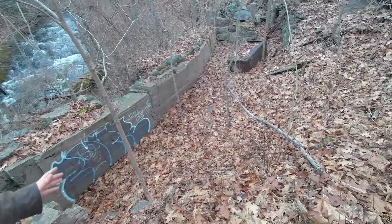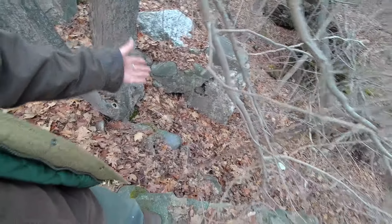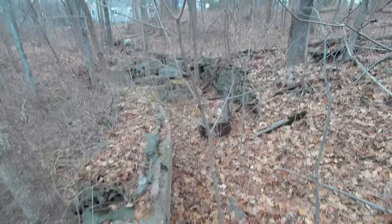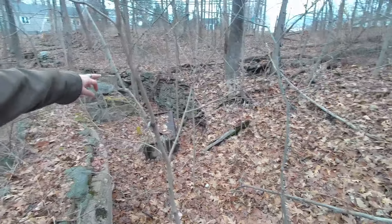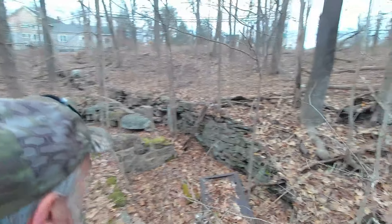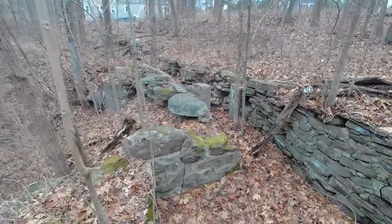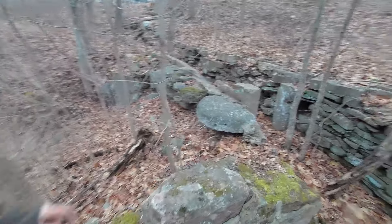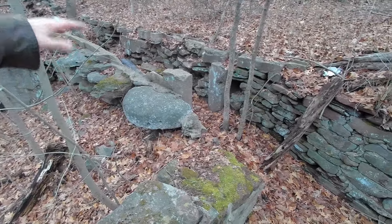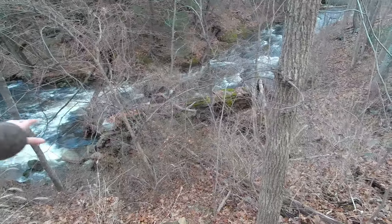This is the old sluiceway. You can see it was still being used when concrete came into play — you can see the concrete foundation here. Concrete was used for water-tight situations. Notice the old shape that we have here, and you can see the original fieldstone sluiceway above. I'm sneaking through these wild roses to get at something that I think is particularly interesting — there, actually used as the footing for what I imagine would have been a portion of the building that projected out over the mill.